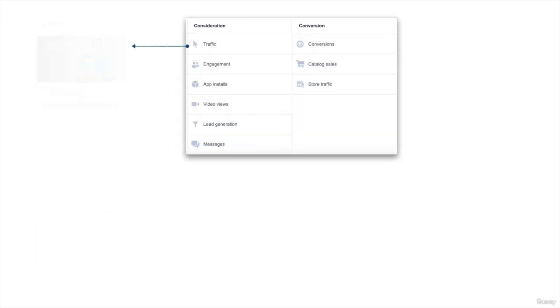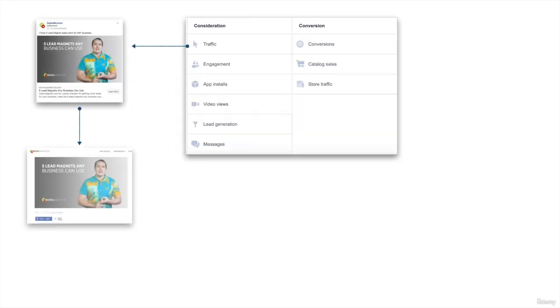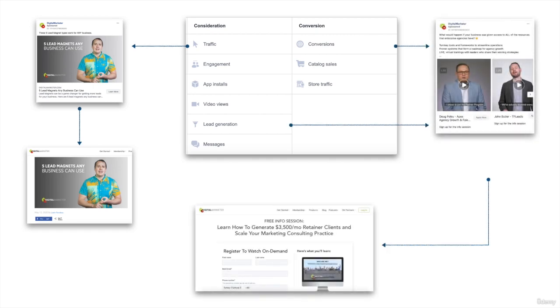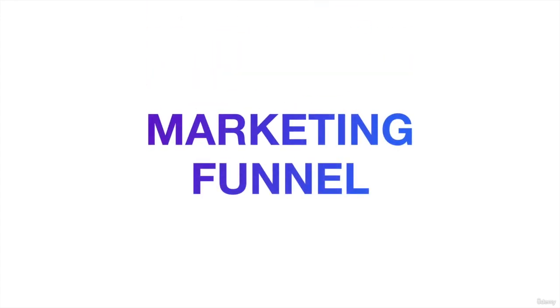If you sell a service, you could choose a traffic objective to drive traffic to a detailed blog post on your website around a specific solution or problem your customers care about. Then retarget the people who visit your post with a lead generation objective. Once they click, they will be redirected to a landing page with an opt-in form to be contacted by your sales team.